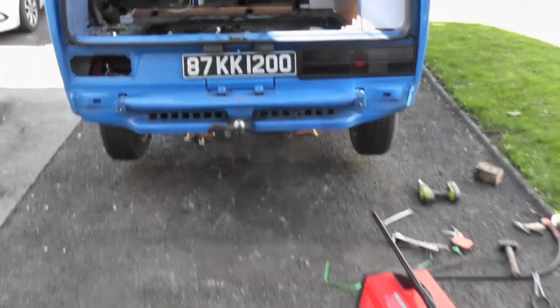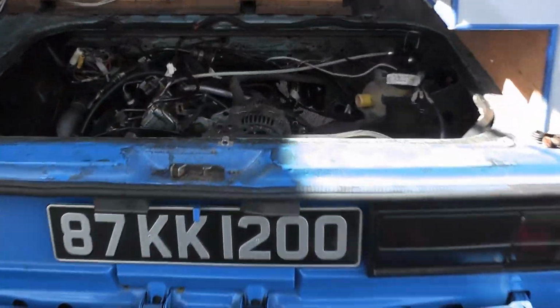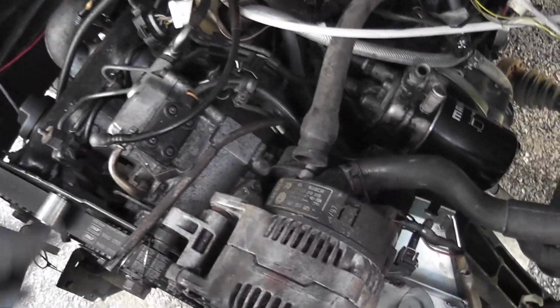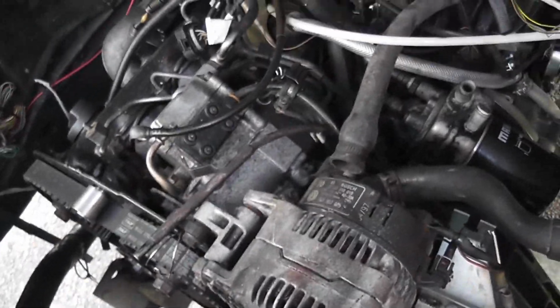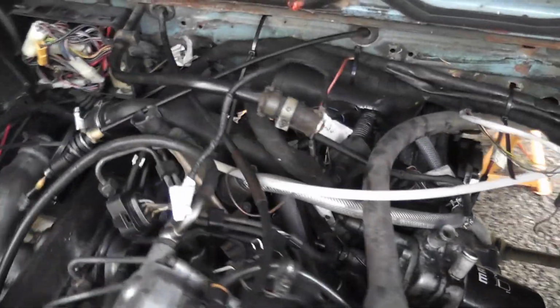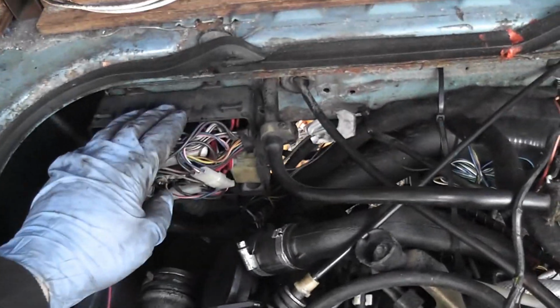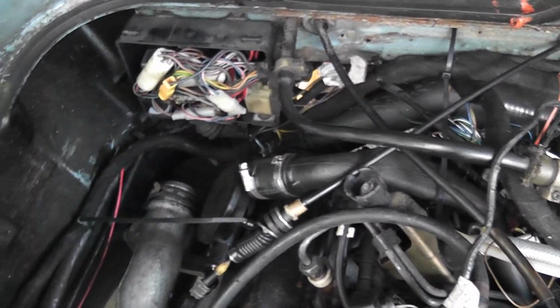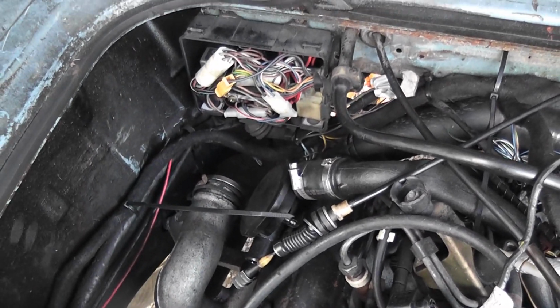The engine is in. Happy days. Right, so that's it in its final resting position anyway, and there's a lot to do. We have to make some room for all the stuff that's down here. That duct is obviously not going to be able to stay there. That's going to have to move around to there, and I think I was told about that actually at some point or another, but now me being the stubborn type, I had to see for myself.